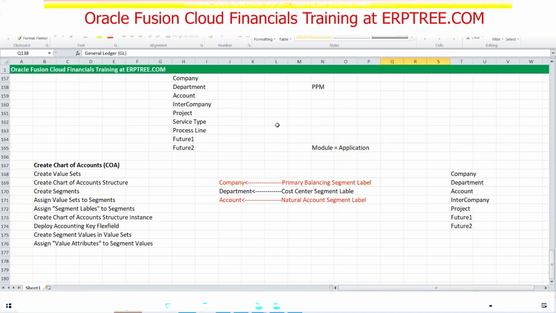Anytime you can add, not only at the time of implementation. That is a very ongoing process related requirement. They may start purchasing some new stuff, new services they may render. They may do different new activities as per their business growth or the activities they are doing. So at any point of time, you can add new companies, new departments, new accounts, new projects, anything you can add into the chart of accounts. What we are discussing is we should not add new segments, but segment related values we can add at any point of time.